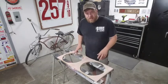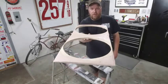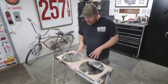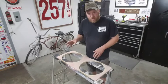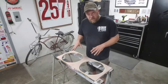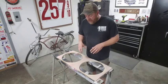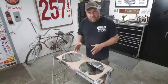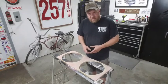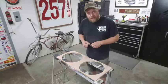There we go. That's about the extent of my body work that I'm going to do. Got just a light skim coat on there. Like I said, it's not perfect, but it'll all sand out and it'll get me close enough. So after I get done sanding on this, of course, I'll put a couple coats of primer on here, and then I'm going to lay down just a base coat of paint just in case. I'm not sure with that epoxy how that stuff works, how translucent it is. So I want to get at least a coat of black underneath there, and that way if it is a little bit translucent, it's not showing through Bondo or primer or whatever colors underneath it. I just have a nice consistent coat. So we'll let this set up and I'll start sanding on it and we'll bring you back in.